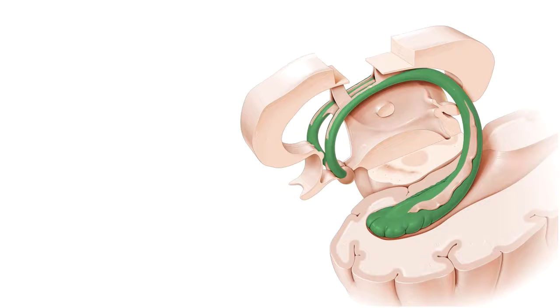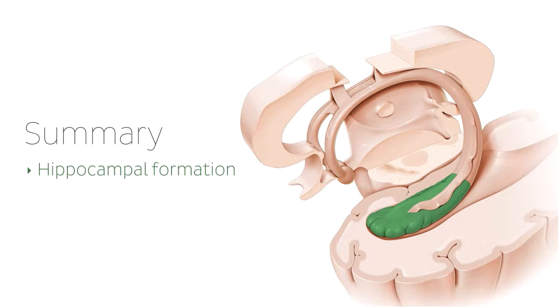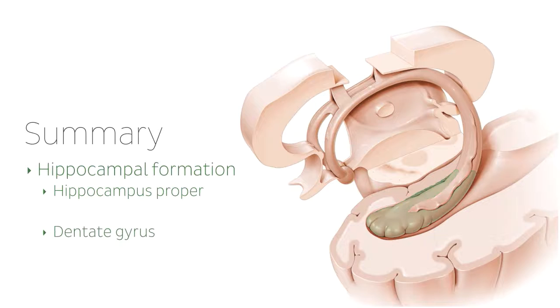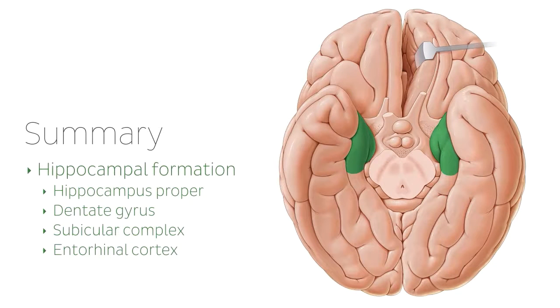Now let's take a couple of minutes to summarize everything that we've seen in our tutorial today. So if you may remember, we started with the hippocampal formation, which you can see highlighted on our right here. And the hippocampal formation is made up of 4 components. The hippocampus proper, which is an important component of the limbic system and long-term memory. The dentate gyrus, which is responsible for our episodic memory. The subicular complex, which is involved in working memory. And the entorhinal complex, which plays a role in the circuit of Papez.